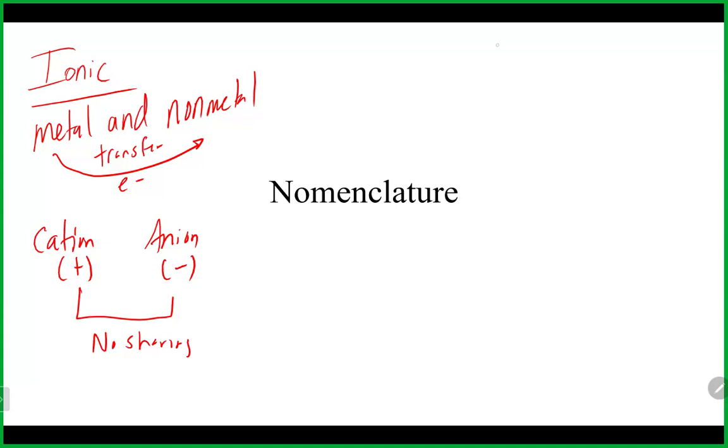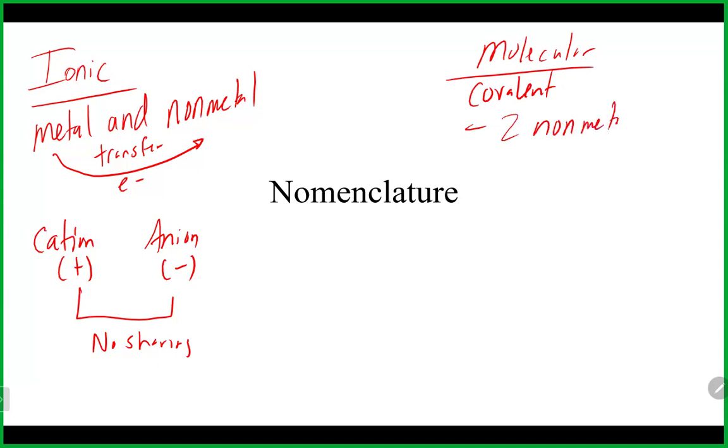Now, the other type of compound are molecular compounds, which basically are covalently bonded guys. And as we talked about, covalently bonded is usually between two nonmetals. And here we do have sharing of electrons like we talked about in our bonding chapter. Once again, the sharing can be equal, it could be unequal, but there is some aspect of sharing happening there.